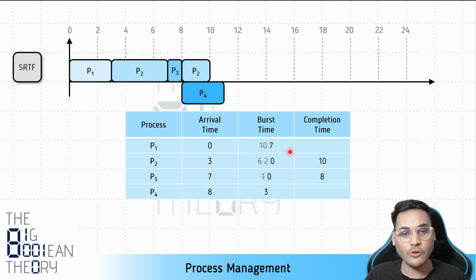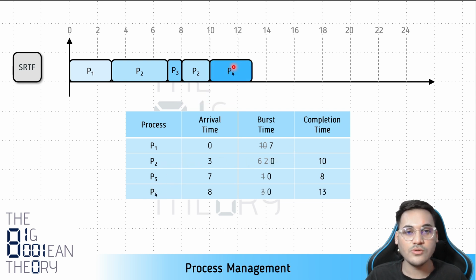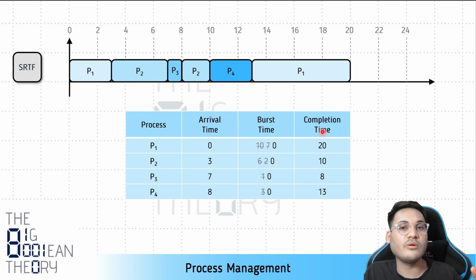So now we will be getting the completion time of all the processes, and using these completion times, we will be calculating the turnaround time, right? So after P2 is done, then P4 is the shortest one. So P4 executes and finishes at t equals 13. And finally, the last process, that is P1, executes. P1 was the first to arrive, and you can see it is finishing last, right? So this is how this policy works. Now we can see all of the processes have finished, and these are the completion times.